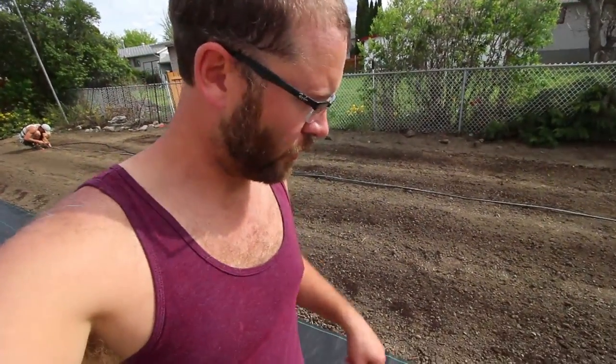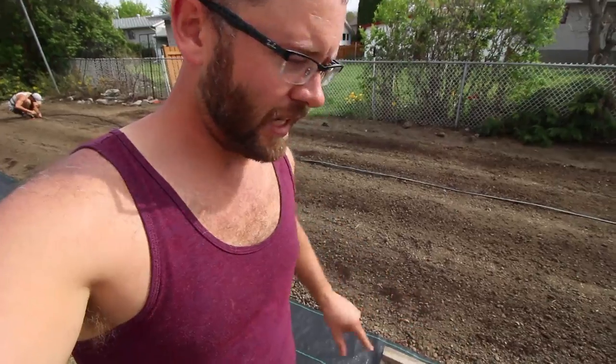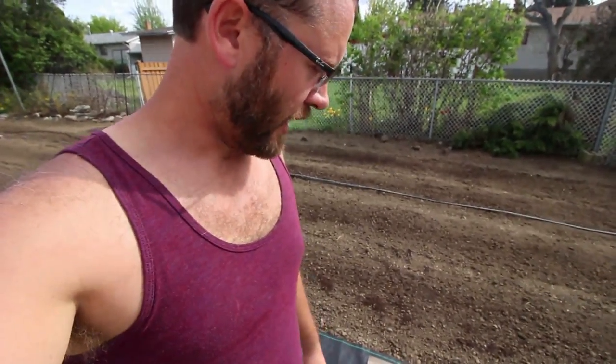And so we just had like 1/4-inch holes in there, and we would go and use a white spray paint can and mark holes and then burn them with the fabric. And then when I showed this to Ray, he liked the idea and then he skipped a step and it works. So that's what I'm gonna share with you guys.